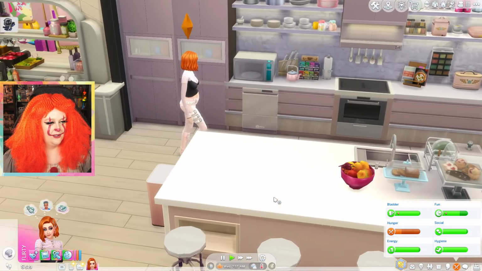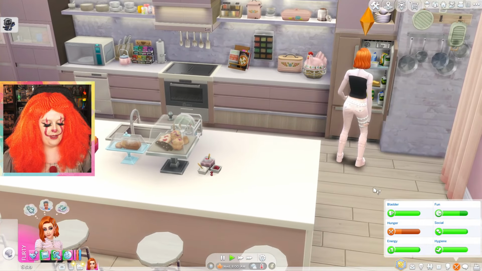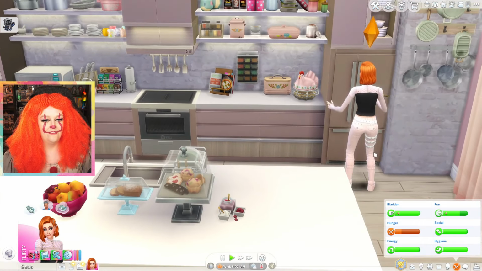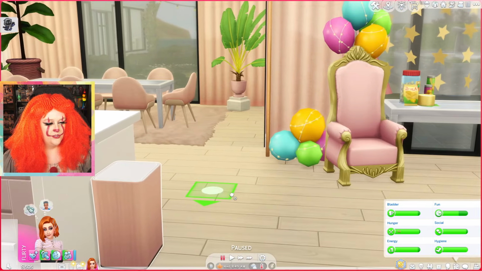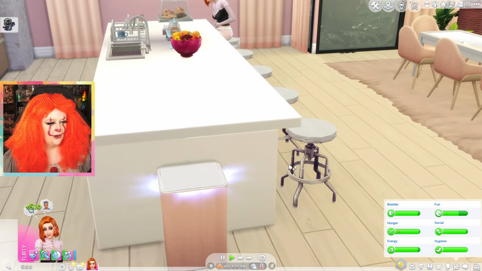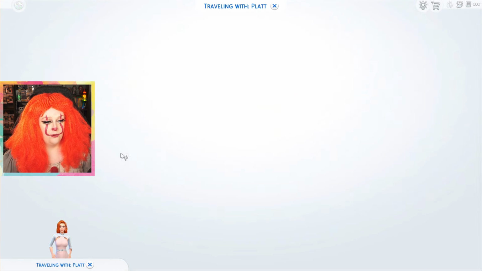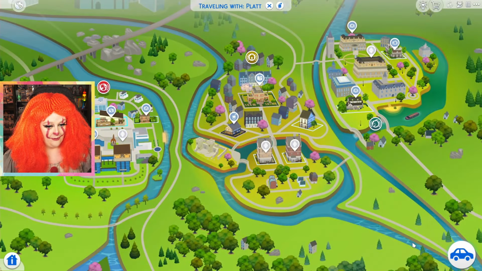But here comes our girl in this gorgeous little goth galore outfit. I can't get over how cute her little baby bump looks in all of these outfits. Adorable. All right, we do also have the magic bin that earns money for everything that we put into it. So fantastic. That's going to be another way to help us make money. So with that being said, let's head back to Brightchester. Let's head back to Larry's Lagoon.